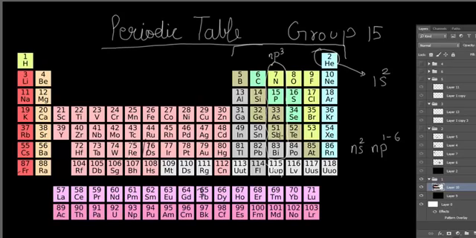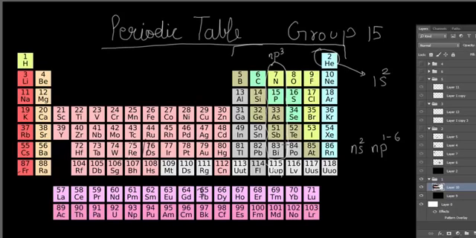And one thing to note here is that when we move from nitrogen to phosphorus, there's a considerable increase in the radii. But when we move from arsenic to antimony or antimony to bismuth, there's a very small increase in the radii.